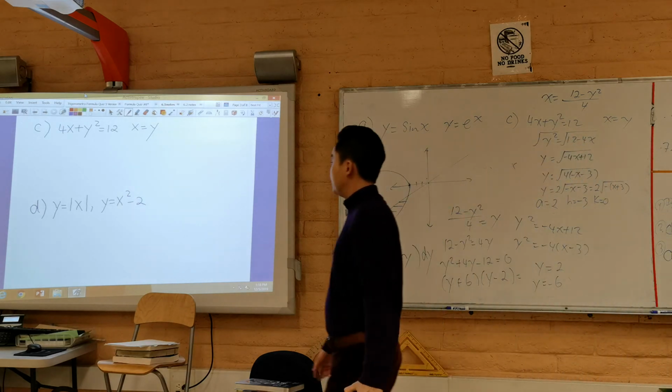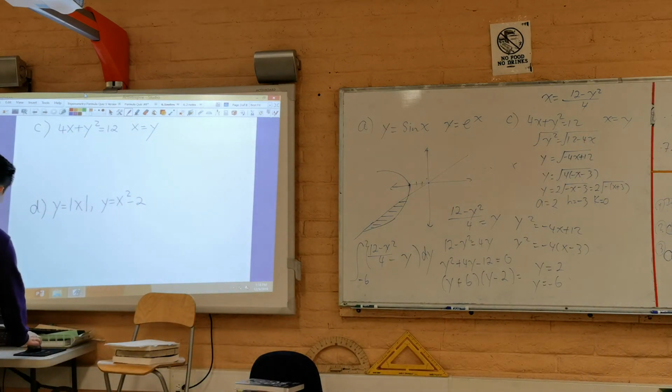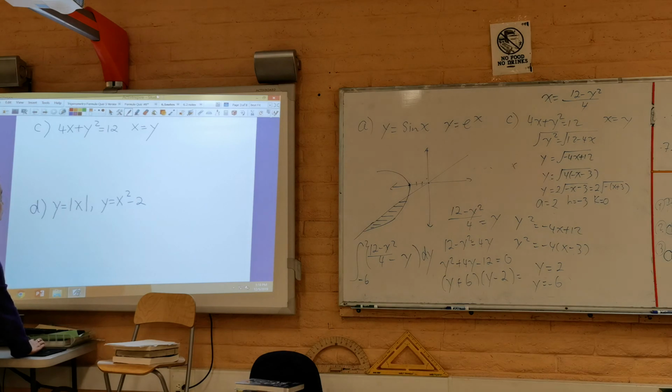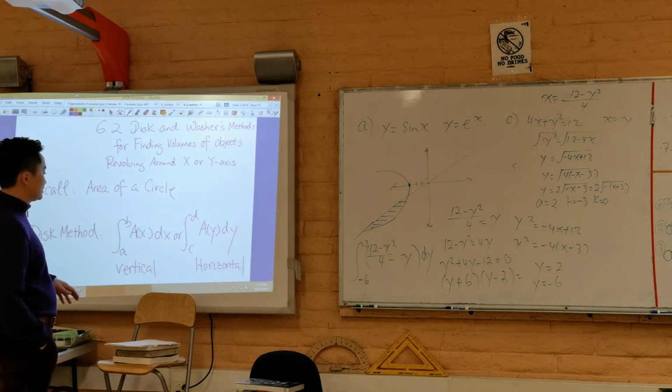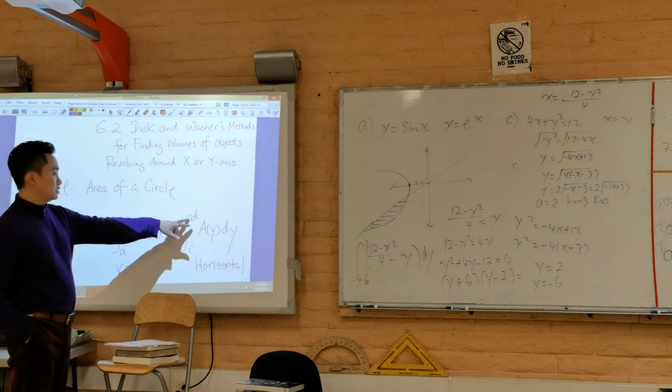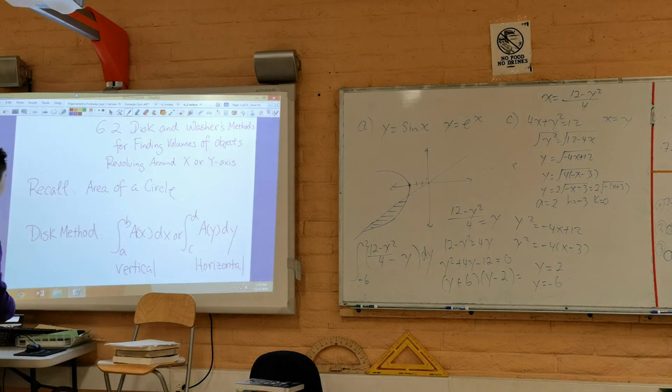Okay, so the next one I'm about to show you here is the disk method and the washer method. For this method, it's basically finding the area of a circle, so it's pi r squared, so area. But the thing is that we need to find out the radius. The radius normally is determined by the polynomial or the function itself, and then sometimes can be written as A of y dy, integrating from c to d.